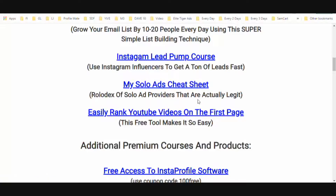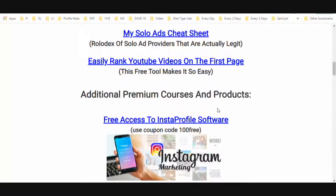You're also going to get access to the Solo Ads cheat sheet. Solo ads are huge in this industry — but a lot of people are out there selling fraudulent clicks and bot clicks. If you actually have a vendor who can send you high quality traffic it's a fantastic source. This cheat sheet lists the people I've found who are actually legit and will send you traffic and leads that often turn into sales.